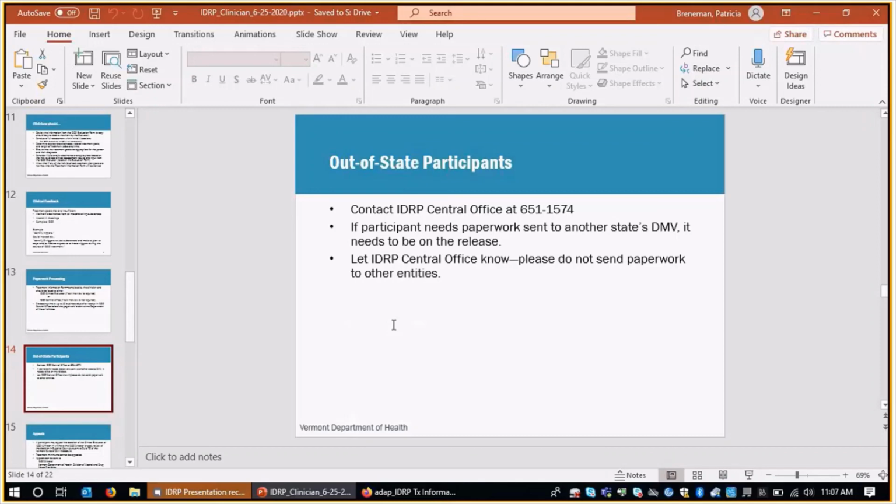It's often better if the client or you, if you feel inclined, call the central office and we can walk you through the process and find out what needs to happen. There is some interstate reciprocity, but there's also been a lot of confusion about that. So I would offer up our staff to help you or the client walk through that process.